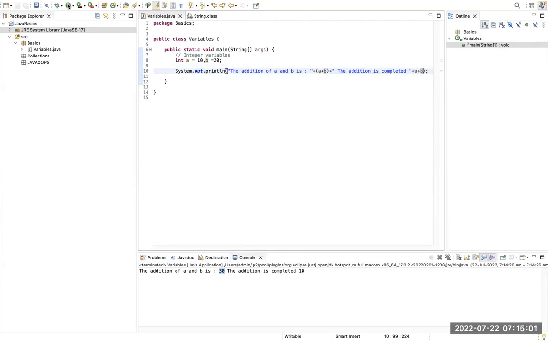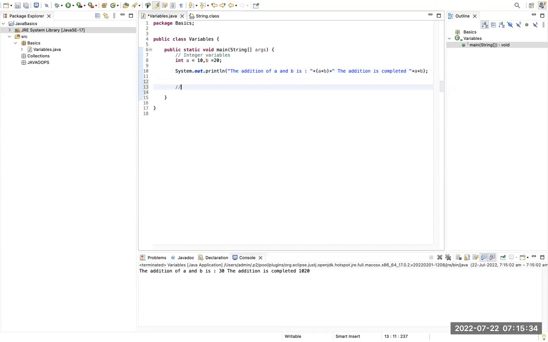So what is the difference if you add the brackets, and without brackets I have used at the end? Let's see the difference. See, if I use the brackets, it has performed the arithmetic operation. Here at the end, I didn't use any brackets. I didn't enclose A plus B in a bracket. So what it has done, it just printed the values of A and B. Okay. So that is the difference. If you use the bracket, it will perform the arithmetic operation, or otherwise it will just add to the statement. So this is about the integer variables.